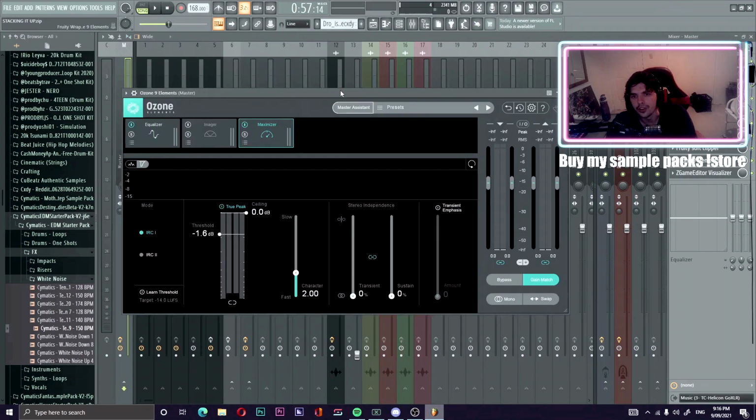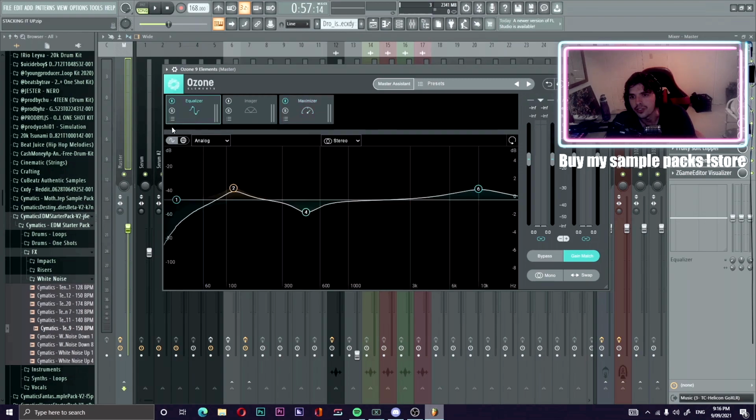Then last but not least, we do have an Ozone 9. The imager is turned off. The equalizer, I'm using a preset called Gentle Polish. It's always my go-to. Then I just tweak a little bit over here in regards to what needs to be boosted, what needs to be cut. Decided to boost the 808 just to give it a bit more presence. Boost the high ends in regards to the hats and the snare, stuff like that, given the fact that it was kind of being pushed back a little bit with the melody. Speaking of, the sample of the melody, decided to cut it down a little bit because that's where it had a lot of presence, but that was kind of making it sound really muddy.